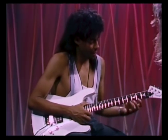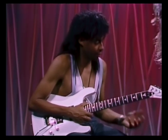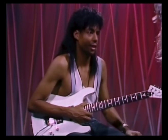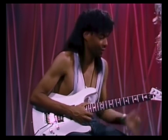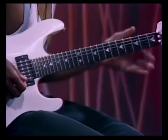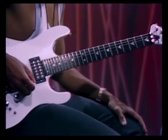Tony, in the bridge, there's some harmonic thirds. How do you know which notes to pick? Well, I'm following the harmonic structure of the minor chord, or the major chord if I happen to be playing in a major chord. This particular song, for example, is a minor, and each scale has its own tonality, which you'd have to adhere to.